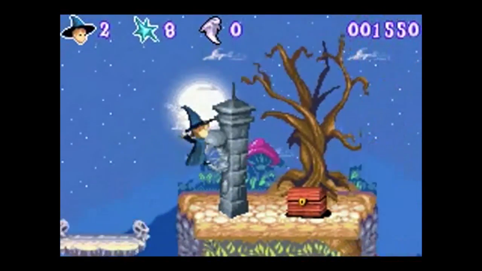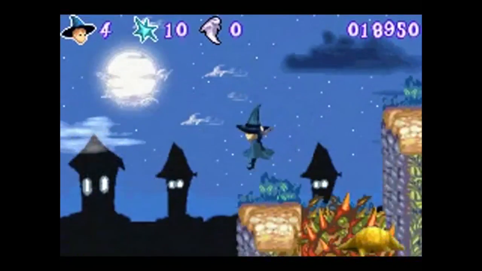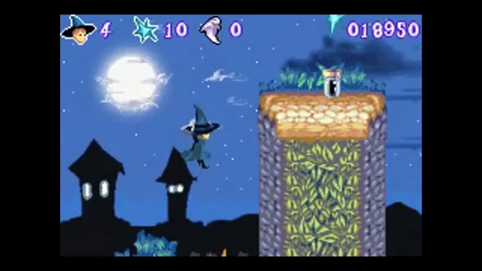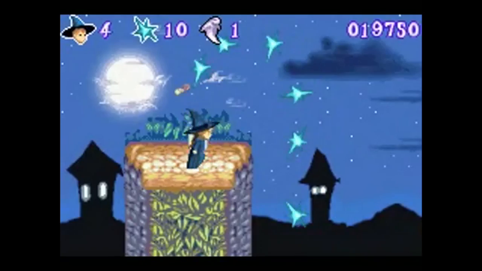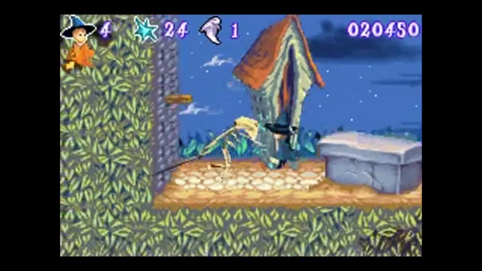So you get to play as two characters here, both Alicia and Greg. Alicia is a witch and can use her hat to attack enemies close by. She can also power up the hat by collecting magic stars throughout the levels, which will allow her to throw the hat, attacking enemies from a distance.